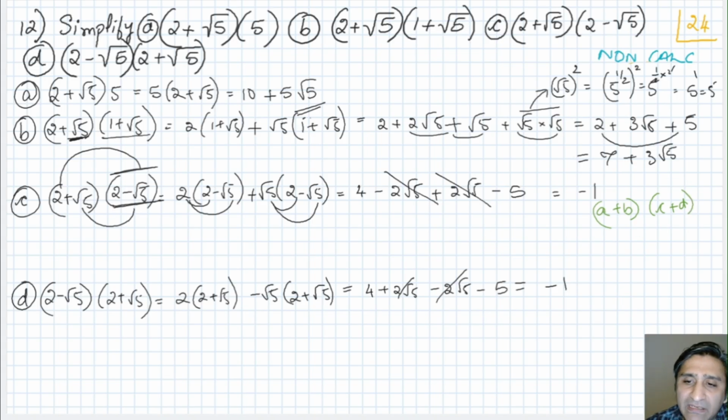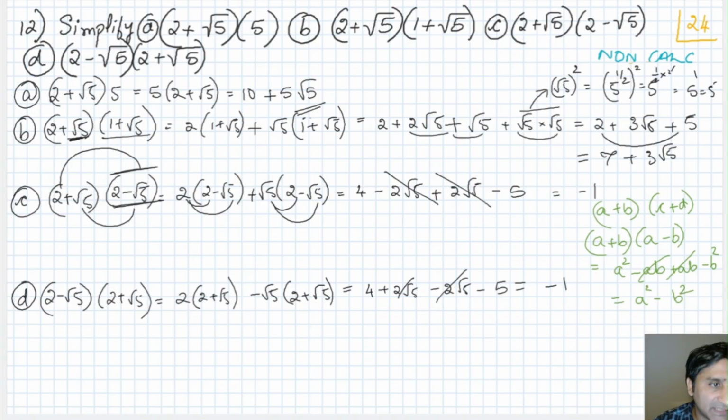So what if I get a plus b multiplied by a minus b? The formula for that is quite simple. Let's in fact derive it. It is a squared minus ab plus ab minus b squared. I'm expanding it. ab minus ab goes away, so you're going to get a squared minus b squared.